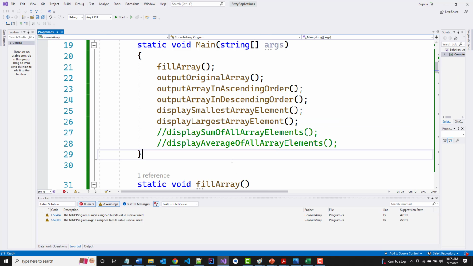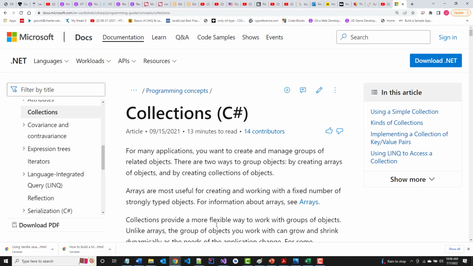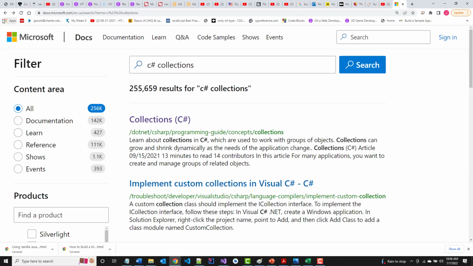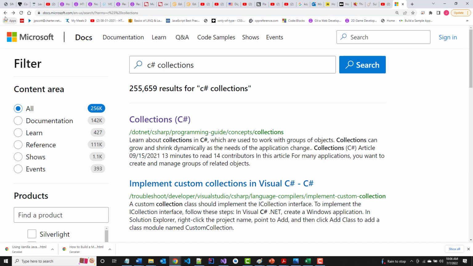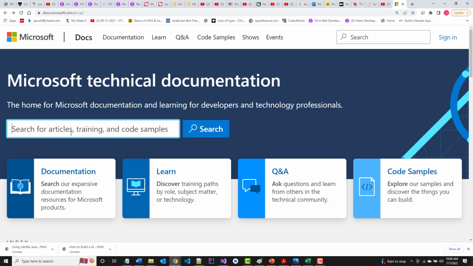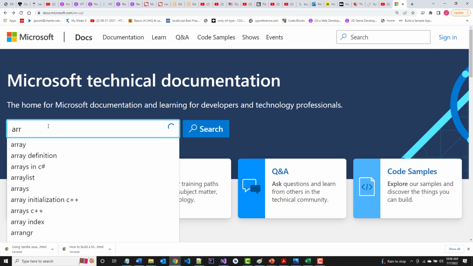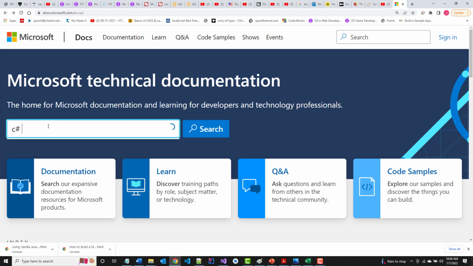All right. Now, I want to see something before we go on here. I want to go back to, not collections, but I want to look at the array class. I thought we had that in here, but let's see. That's collections. Well, we'll just say here, C# array methods is what I'm looking for.